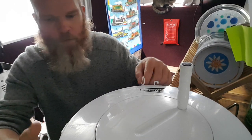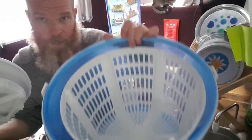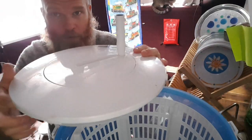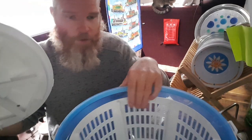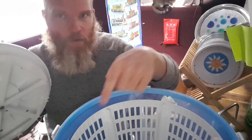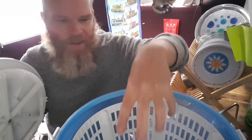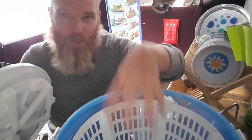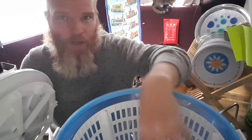So what happens is you put all the clothes and stuff in here — it goes in a little basket there. And then all this does is turn a little thing around there to turn the washer. The problem is when you're spinning something, it just basically pushes all the water out to the sides and doesn't really do anything with the centre. Then you've got to stop it and turn it the other way, but the same thing happens. So it doesn't really agitate the clothes.